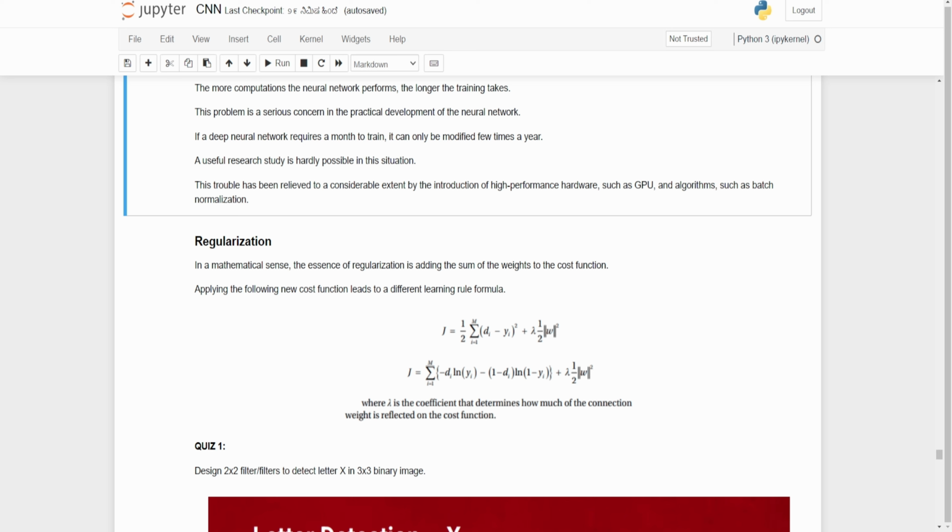Okay, so just enter the 4 values you get for a matrix. Whatever you see here is my question. What are the 4 values that are required to identify X in this particular image? That's a binary image, so I have an X already written over there. I just want to detect it somehow.